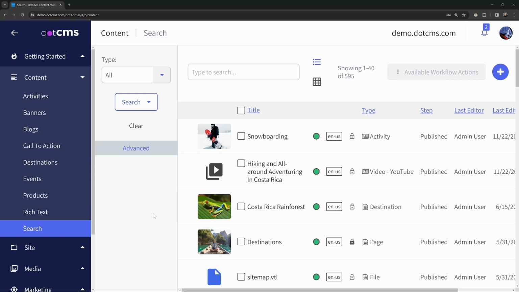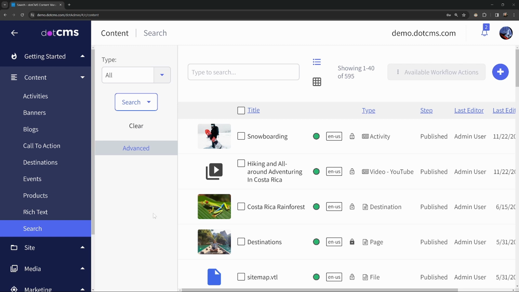Now, there are multiple ways of doing this, and it totally depends on your organization's workflow. But I am an administrator on this account. So on this server, I can do essentially everything I need to do just to show you what this looks like. Again, as a content contributor, you may not be able to push publish yourself, and that's okay. But understanding exactly how this works is still extremely helpful. So let's take a look at some content and exactly what push publishing looks like when we're ready to get into it.